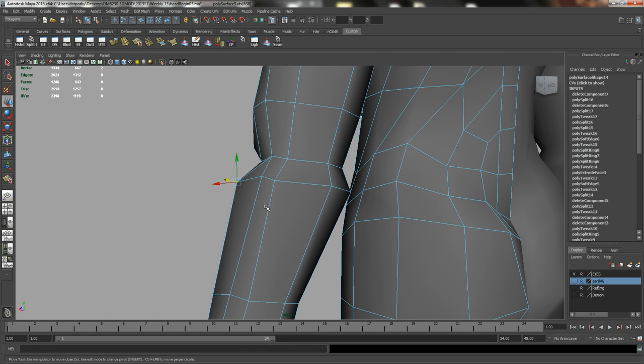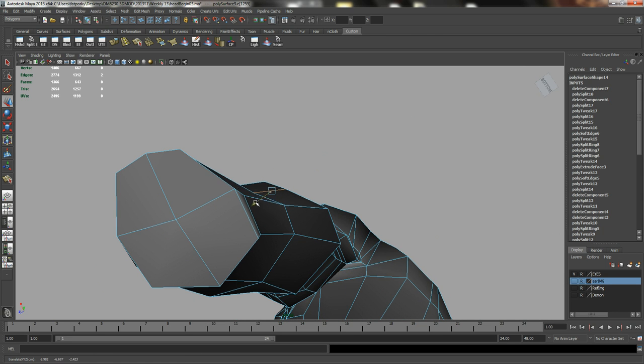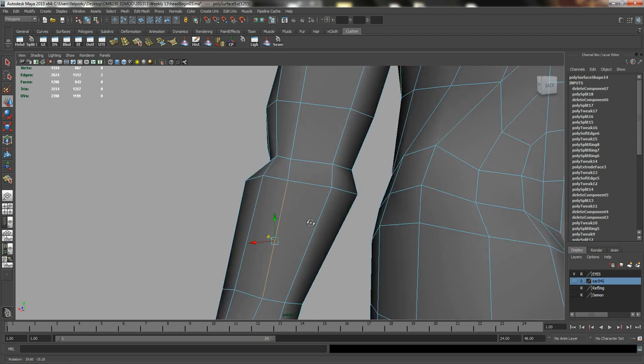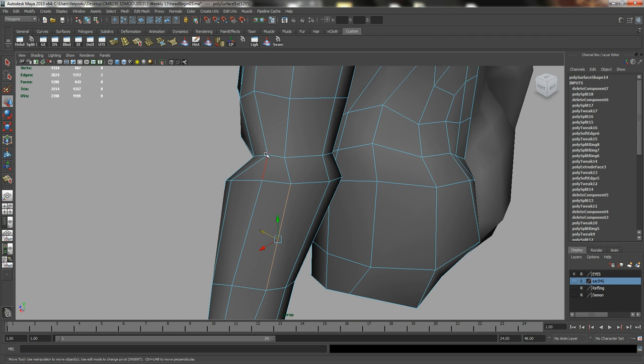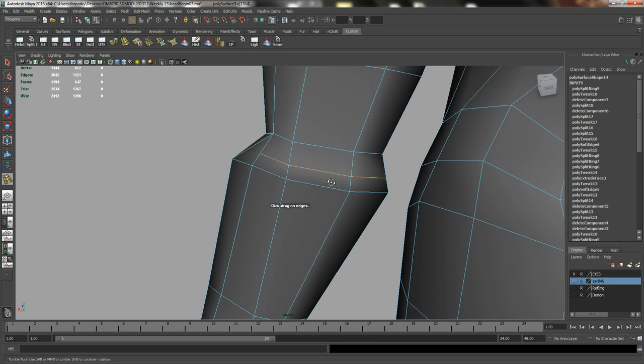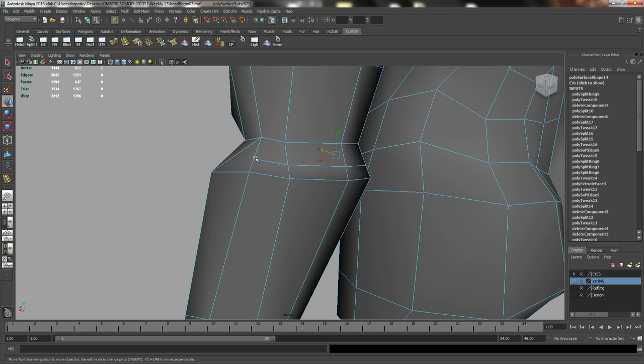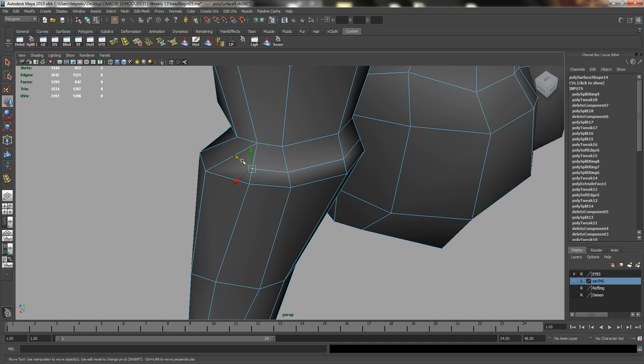Okay, so the next thing is just to do a quick elbow. We can use this triangle by inserting an edge loop here. Okay, so it's just gonna run around, and as it runs around we can form the shape.